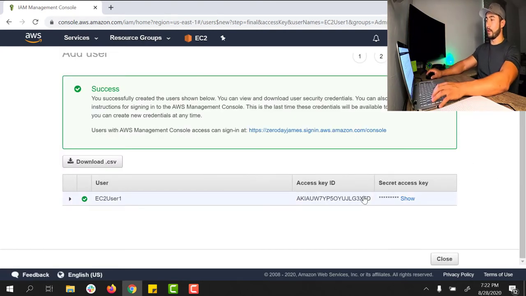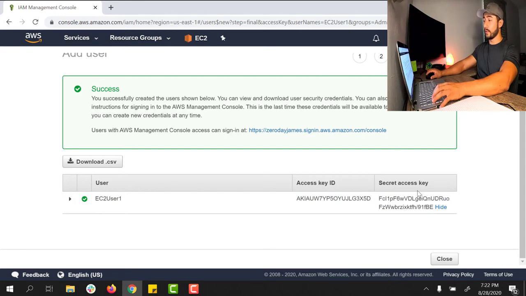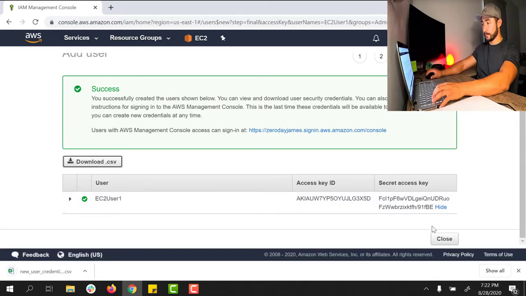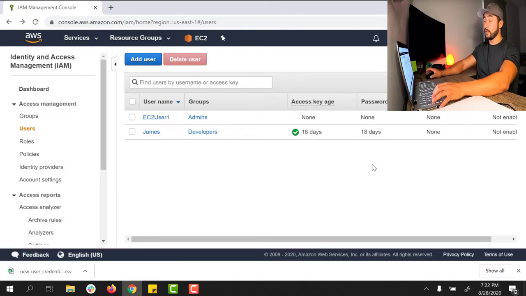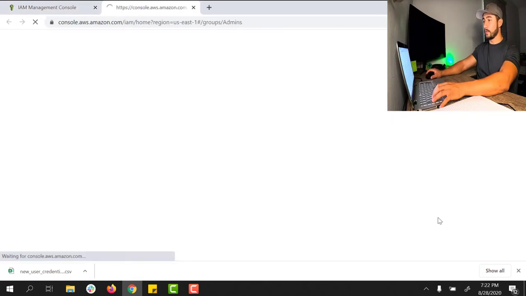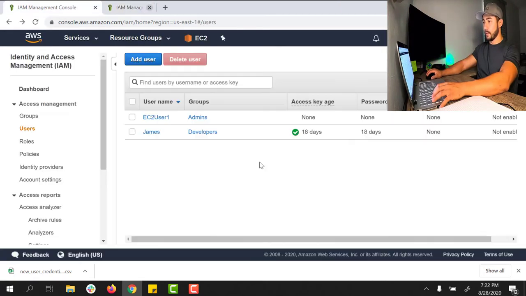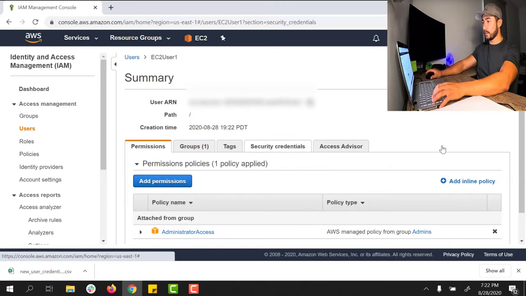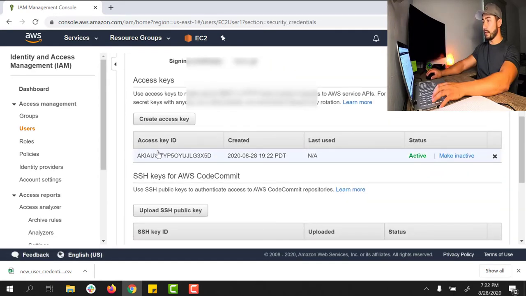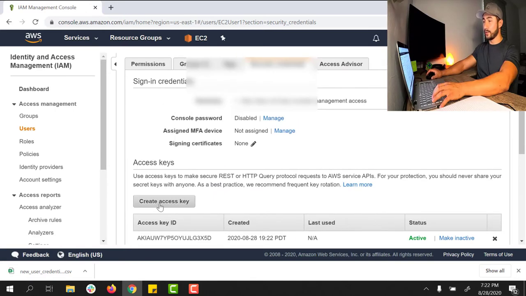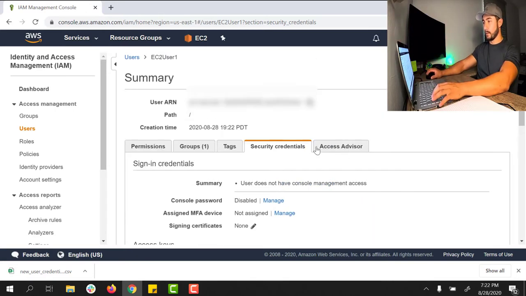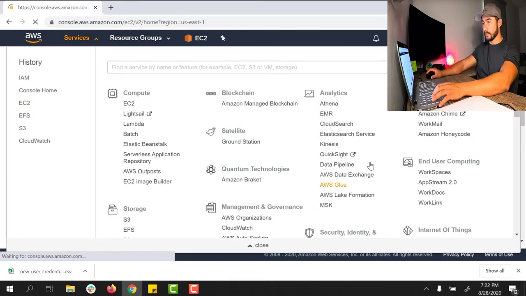And always remember, when you create your user, it's going to give you the programmatic access key ID and secret access key. This is the only time that they're going to give it to you, so you have to save it right away. You can download the CSV file, and make sure you do that before you close it. If you do happen to forget and you didn't download it, you can always go into that user, go to security credentials, make that access key inactive and simply create a new one, and then you have another option to download it. So now that we have that, we're going to go ahead and create an EC2 instance.